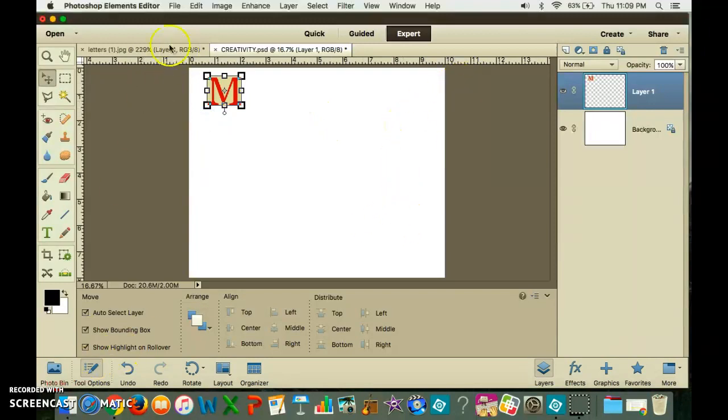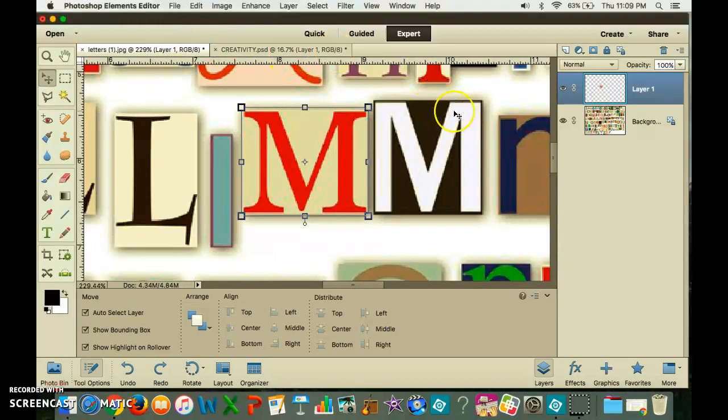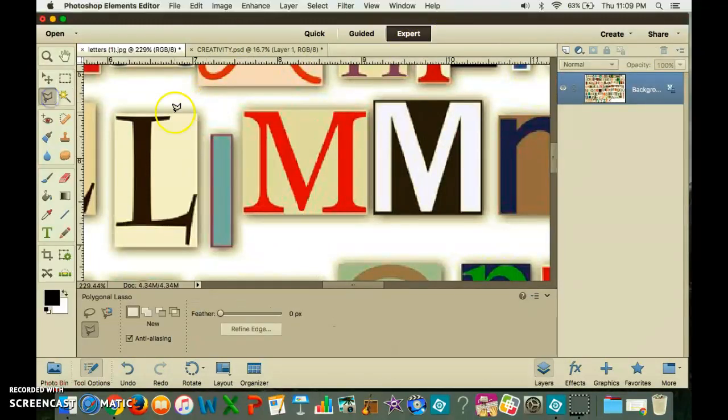Alright, I'm going to do the process again. I'm going to go back to this letters image layer and take this layer right now and put it in the trash. I don't need it anymore. That's kind of important to do because it'll keep you from getting confused, because sometimes when you make a selection, you actually select the wrong layer. You should always be in the background. The background should be active, and what I mean by that is that your background layer should be dark blue like this. Even if you have a couple of layers that you forgot to delete, like if I kept the M, you always want to make sure the background layer is active.